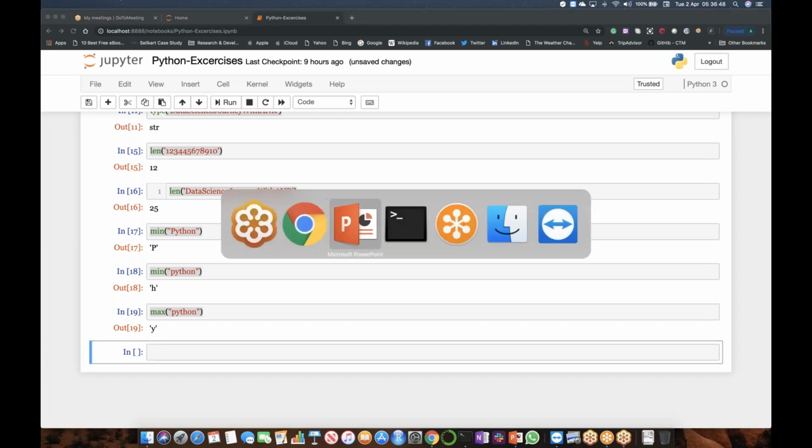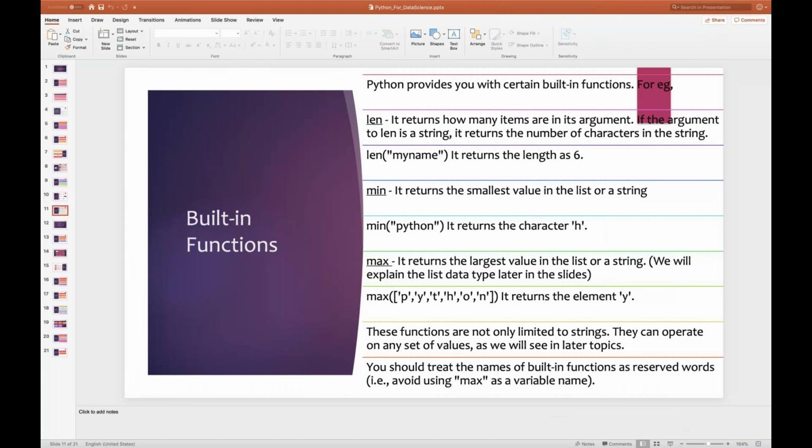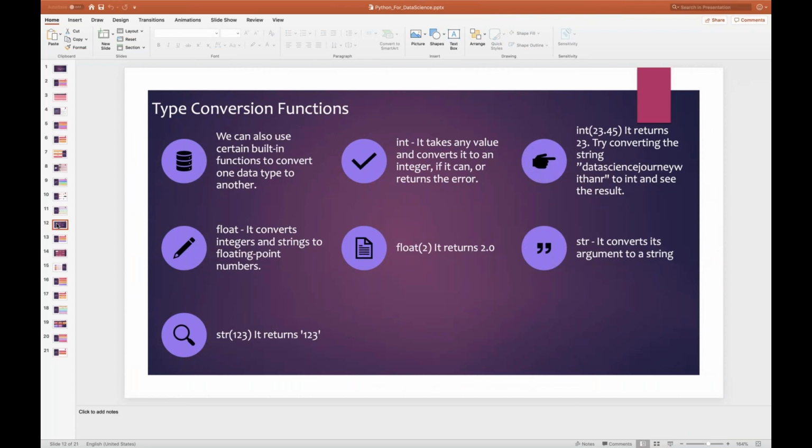Okay. Are you okay with this slide? Can I move on? Both of you clear? Perfect. Now, let me come back to one of the important concepts called type conversion functions. I think I've given an assignment for you here. Now, understand carefully. If you don't understand this, you'll make mistakes. I have an assignment after this slide, so please stay focused and do it very carefully.